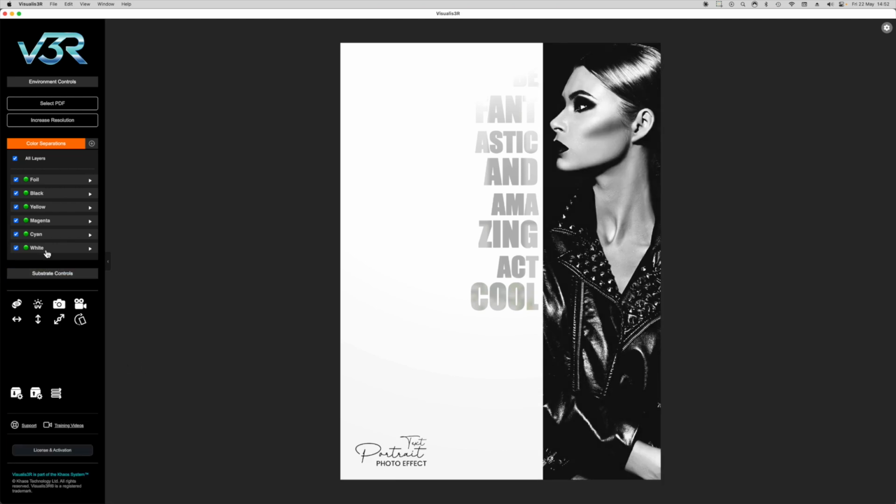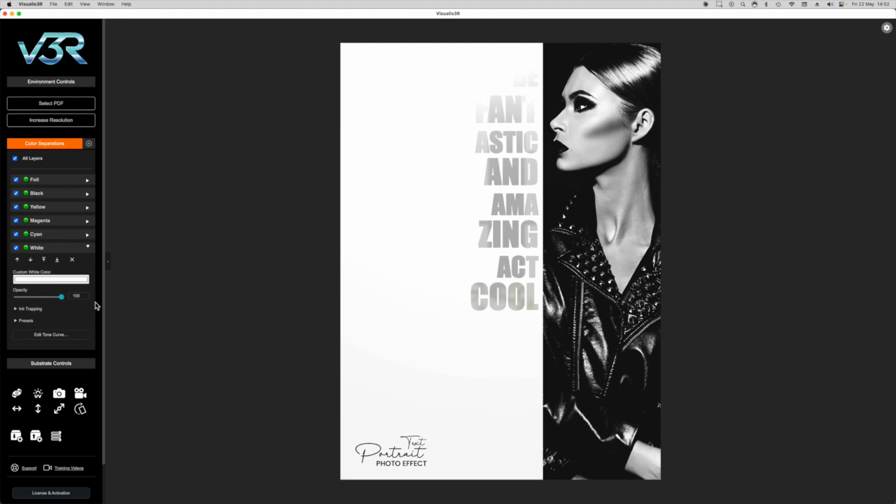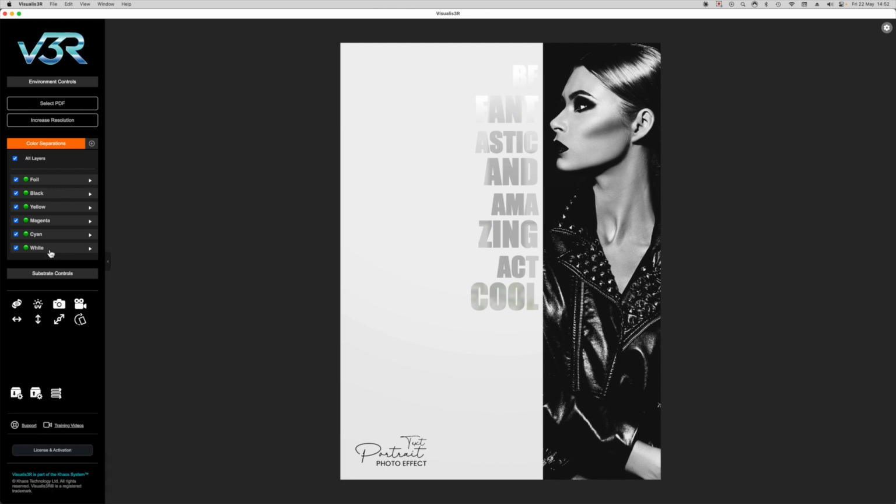So when we're working with white, white doesn't always come in as a full opacity on a single pass hit of a press. Meaning if you print white down first on its own, it kind of comes out looking more like that, slightly off white. So we can set that and match the opacity of the white in the press. So that's the first thing we can do, and we can save that as a preset. Do check out our other video tutorials on how all this works. I'm not going to go into every slider.